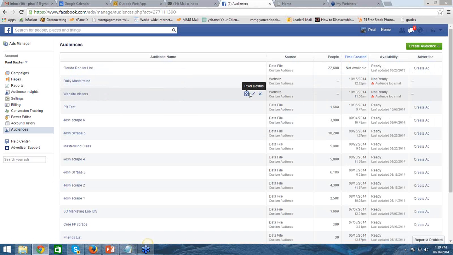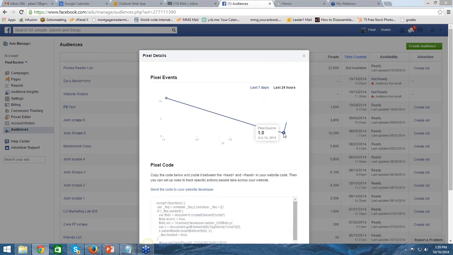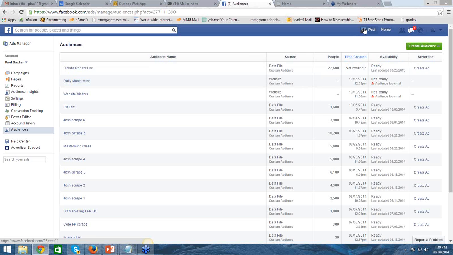If you go to the pixel details, at the very top of pixel details, it starts showing you events, like what's going on right now, what's happening in the last 24 hours. How many people clicked this day, how many pixel events are happening in the last 7 days. I can see I had 12 there, and then, I only had 3 there, but now I've got 7 already here. So you can kind of see what's happening with your pixels.